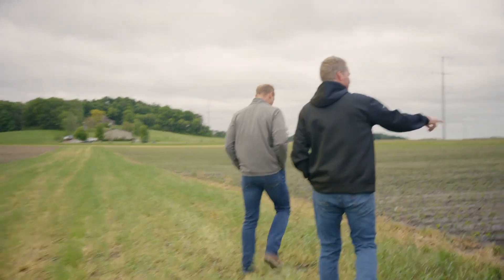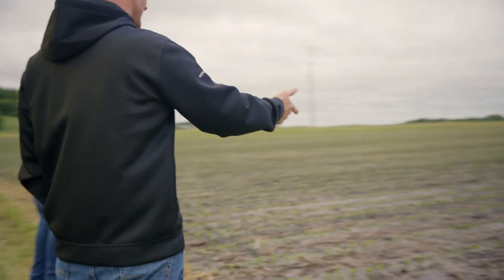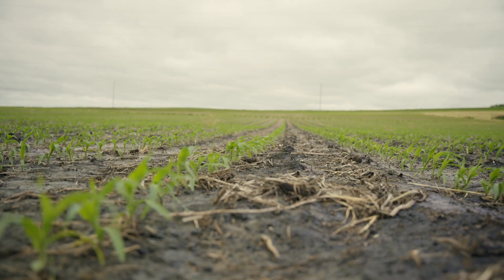When planting corn, first and foremost, when you're putting that seed into the ground it has to have moisture. If it doesn't have moisture, it's just a corn seed laying in dry soil. Typically we're looking to plant at least two inches deep across almost all the Midwest; further south it can be even deeper to reach uniform moisture. This is actually a planter setting study — I've got treatments with excessive downforce, treatments with shallow planting, treatments with row cleaners too aggressive, and treatments with too much pressure on the closing wheels, all that kind of stuff.